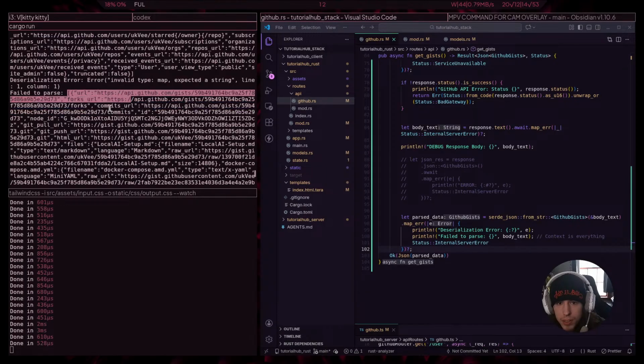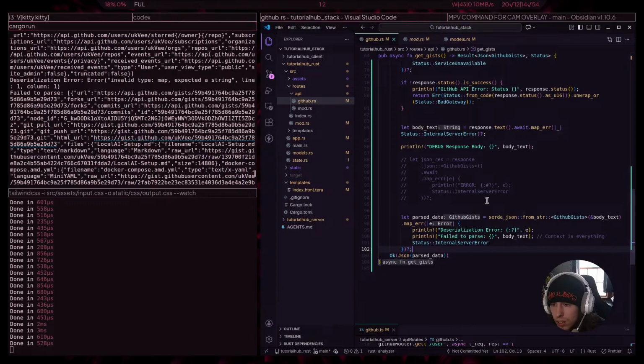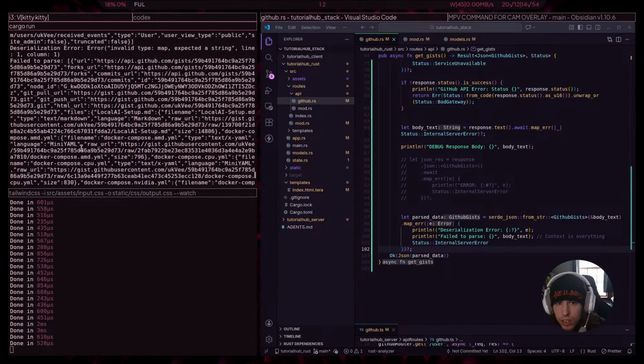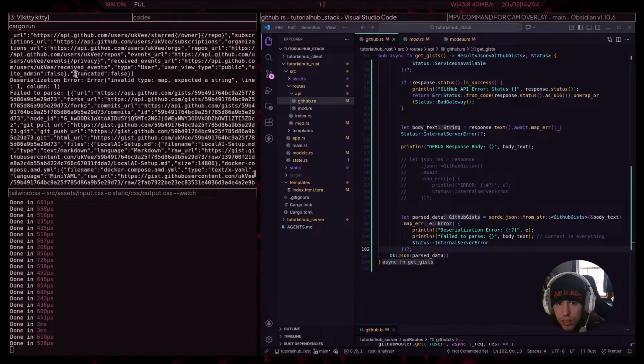So it failed to parse. Deserialization error: invalid type map, expected a string.